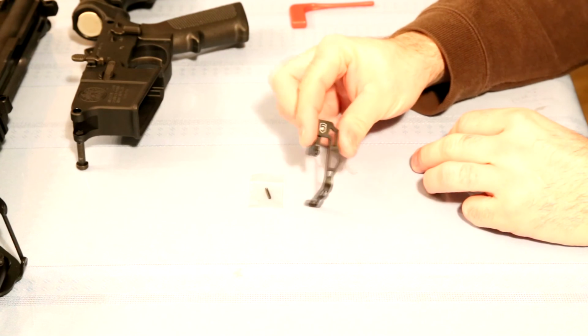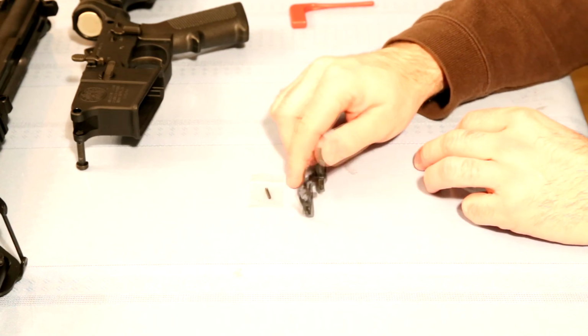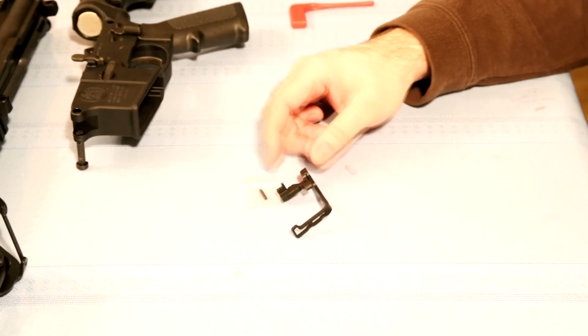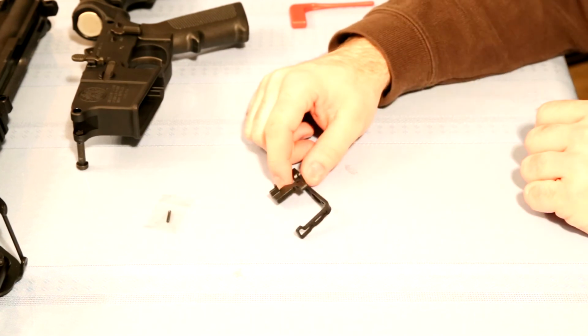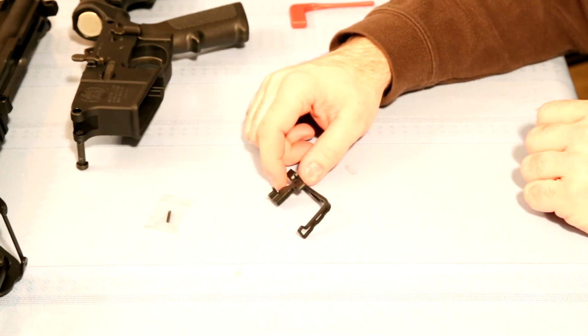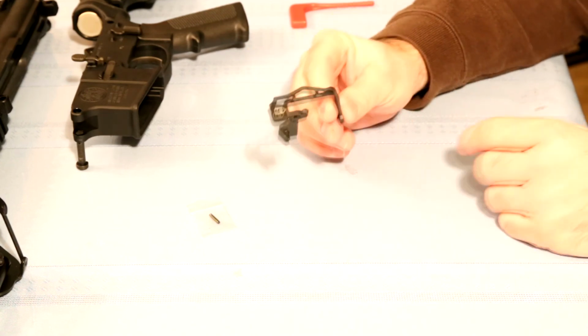And if I have my history right, I had heard that this version came along first and Magpul came along afterwards and came up with their own solution. I think Magpul calls it their BAD lever, battery assist device or something like that. Anyway, this is from Phase 5.